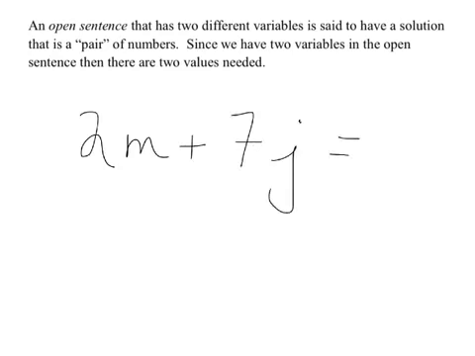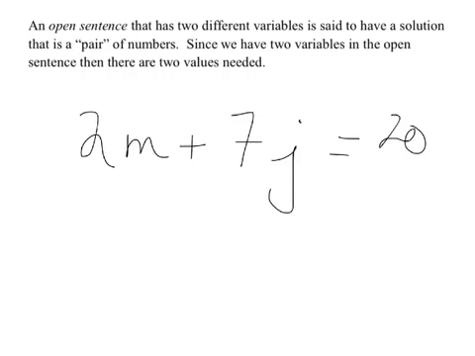I use my initials for middle and first name. So 2m plus 7j equals 20. There's no direct solution to this just by looking at it because there's two variables. So clearly you can't just say, let's solve for m, right? And I'll get the value of m. But what we could do in this problem is come up with ordered pairs. We could say, let m be 1.